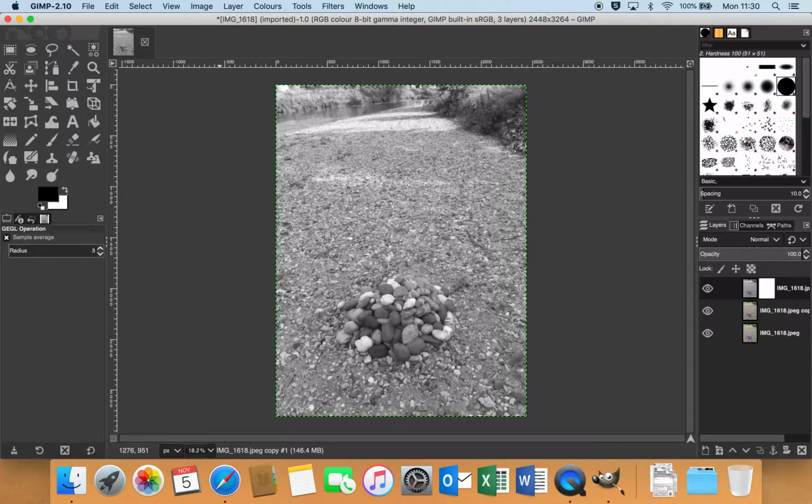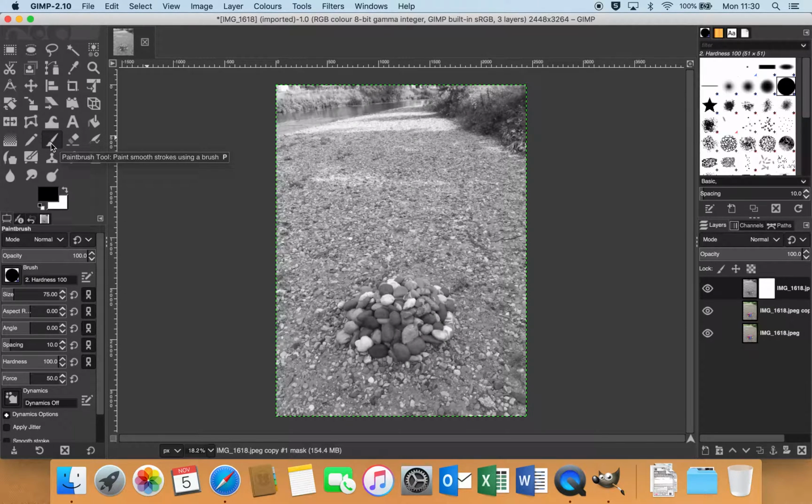Now what this means is when we get the paintbrush, because we're going to be using the paintbrush tool, any of the painting that we do, we don't have to select the colour. It's going to come from the layer below. This layer here is going to bring us the colours. So by painting on this canvas, we're getting these colours. So these are the rocks that I want to colour in, but I want to be able to get closer in and see them better.